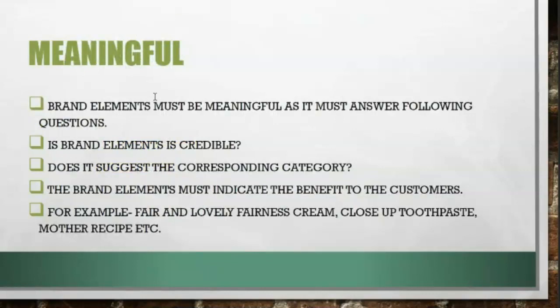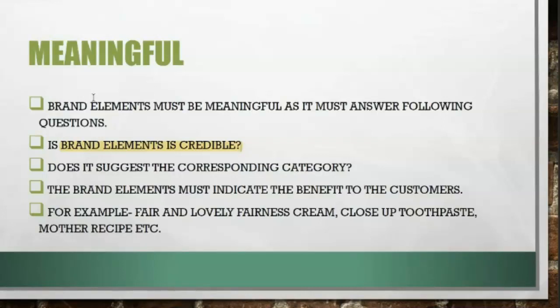The next thing is meaningful. Try to keep your brand elements meaningful. That means make sure that you answer the following questions. First, is the brand element credible? Whenever you are choosing your brand element, make sure that it is credible in nature. Does it suggest the corresponding category? Now this is important. This might not be relevant for everything, but at least you must try to make sure that if it is clear from your brand name which category it is in, it becomes very easy.